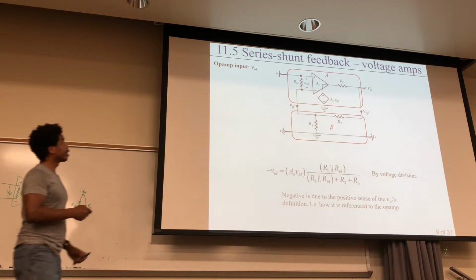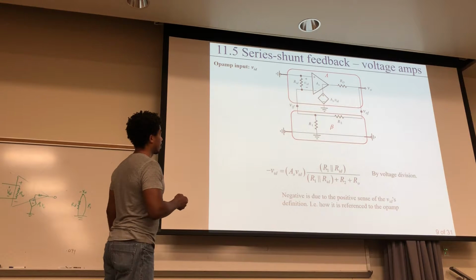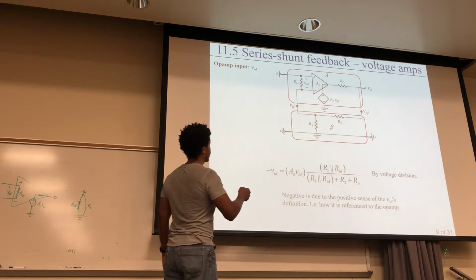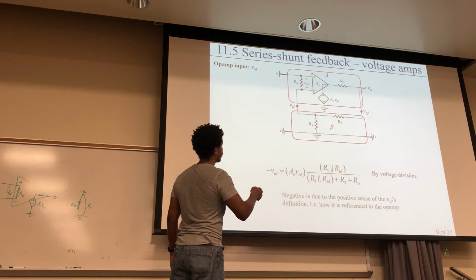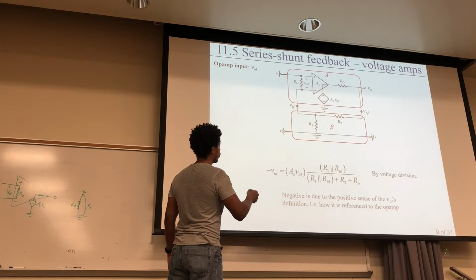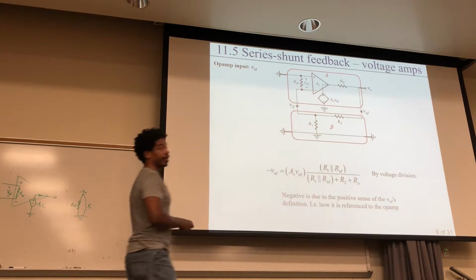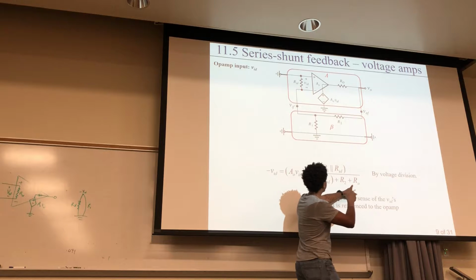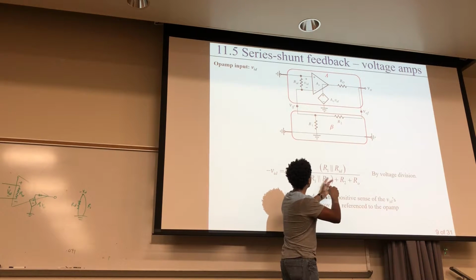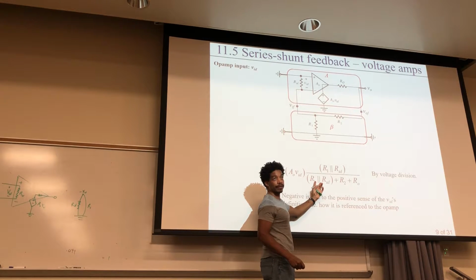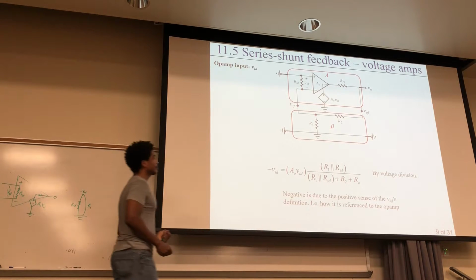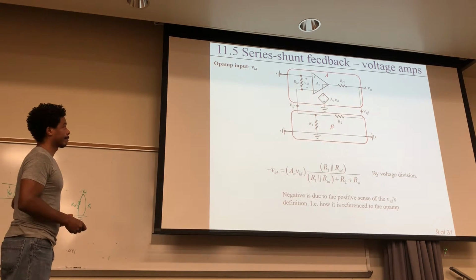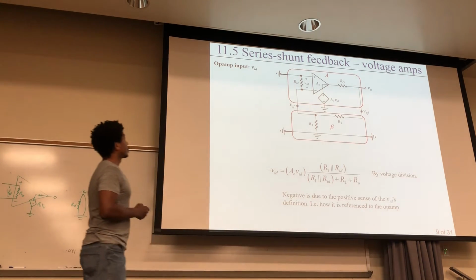So let's deal with that. So that's going to ground, and the entire path right here is this RO. Starting from here, this is RO, and that's in series with R2. And then once the voltage gets right here, it has two paths to ground through R1 in parallel with RID. And that's where this comes from right here. You have the RO in series with R2, and that's in series with these two guys right here, both going to ground. So that's just by voltage division. So that's how we find that.